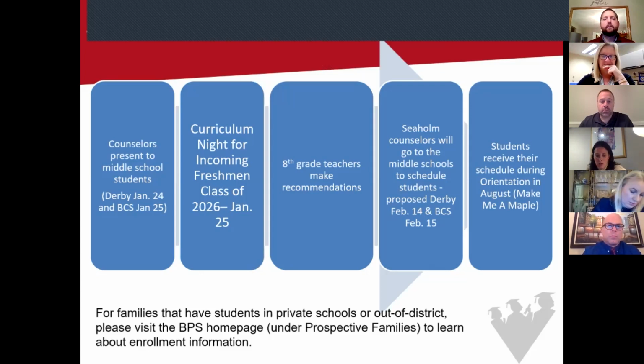It's their orientation. If they have an older sibling, their older sibling may get their schedule ahead of time, but we want our freshmen to get their schedule during orientation. It's a part of the programming and working with their mentor and finding their classes and getting their books and all that good stuff. So they will get it at that time. Next.